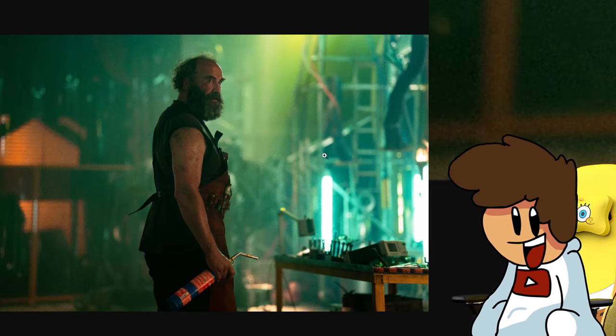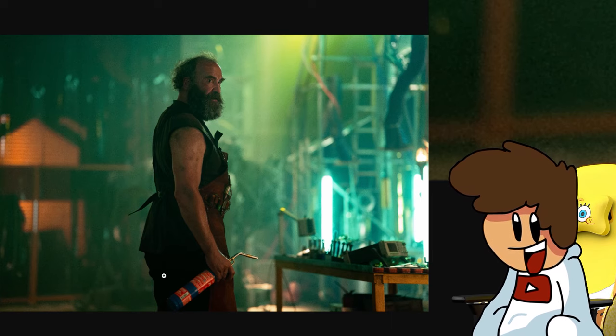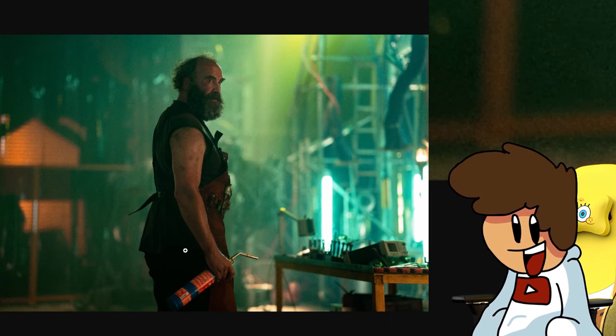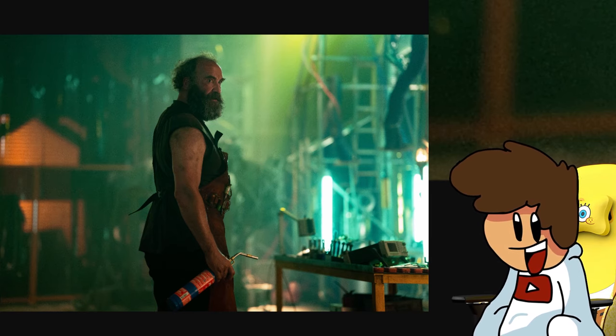Next image is a photo of this guy — the buyer. I'm very sure his name is the buyer or the hunter, I honestly don't know. He's got some sort of blowtorch in his hands, he's looking pretty irritated, he's got all of his equipment around him, and he looks cool as hell. But again, no CGI animals, so we do not care.